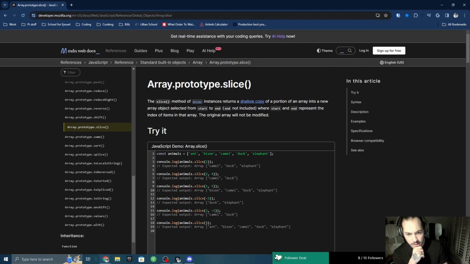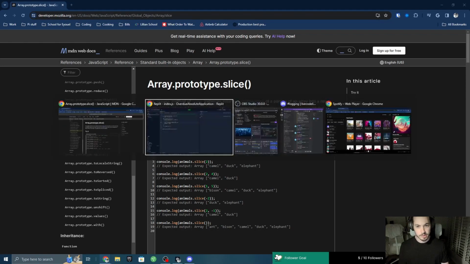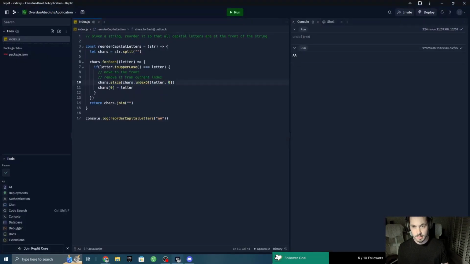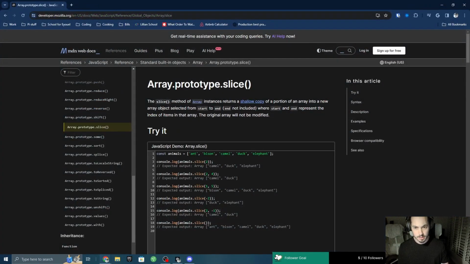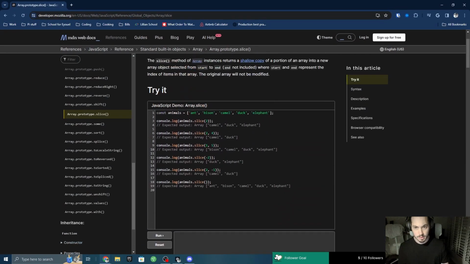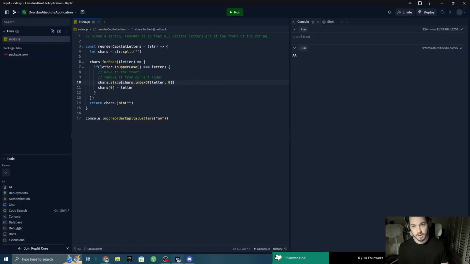But it takes it out and returns a different array, but it doesn't affect the original one.